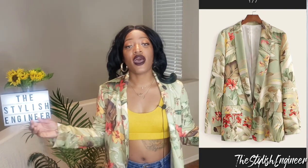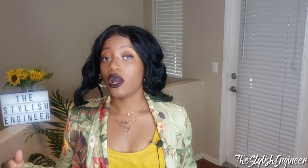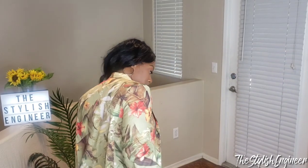I picked this blazer out for spring because I thought the colors and the floral print would make a really cute spring look — I was thinking brunch, going out, stunting and flossing. We didn't really have a spring, but I still think she can transition into summer. She's ready to be worn outside, and you can probably even wear this to the office depending on your workplace dress code, but I got it just for fun and fashion.